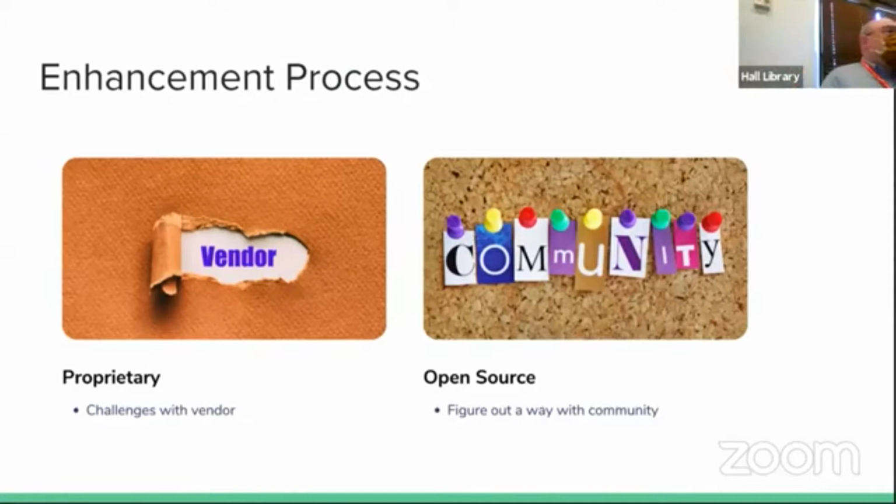Does anybody work with a proprietary vendor on anything? There tends to be this challenge, and it's not me versus them or us versus them, but they hold the keys to everything, and you've got to try to get information out of them. The open source is so different that way. You're really dealing with the community. There are many people that are very willing to talk about any of this, some a whole lot more than others. And especially if adult beverages get involved, then it can get really lengthy. But it's a wonderful community.